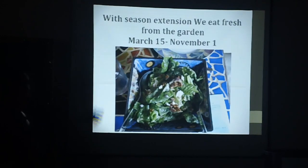Yeah. So this is when we eat fresh food. We have been eating fresh salad from our greenhouse since the 15th of March. We actually were eating it before that, but I was cheating. I was growing it in the house, and it's not very good. When it's growing in the house, it's real spindly. But still, the first week of March, when you're eating lettuce that wasn't grown in a hydroponic thing in New Mexico, it's pretty nice to be eating it out of your garage. But now it's spectacular. It's thick and hearty.